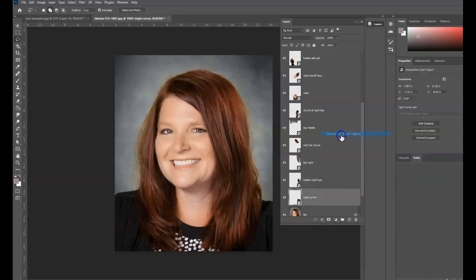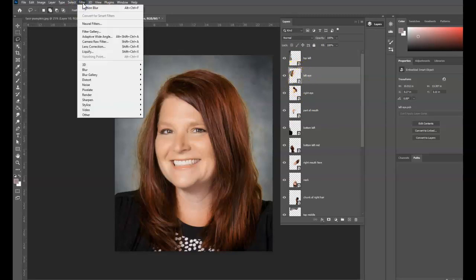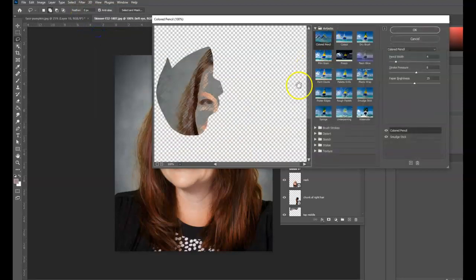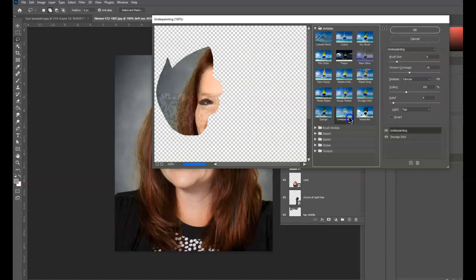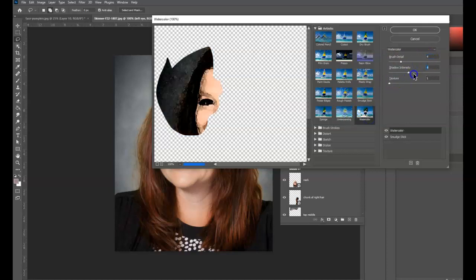So just bear in mind as you get ready to do these filters, some of them you're going to know and some of them you're not. Now I like to start with the eyeballs, and so you can see the blurry behind it. I like to start with the facial features first, and then you can mess with the others. So when they're smart objects, you can go to the filter menu. The ones I like to use most are filter gallery, which is going to be your artistic things. So these do preview in this little pane over here, which is nice. So you can decide what kind of a look you're looking for. You can mess with the settings, of course, on all these.